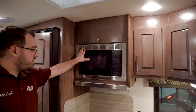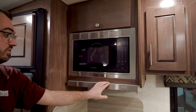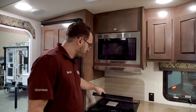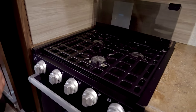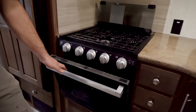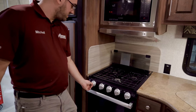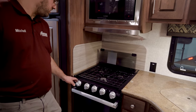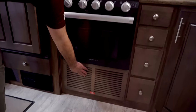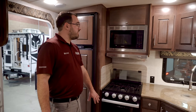Here you have your Furrion microwave, powered off of 110-volt electricity, with some nice storage above it. As mentioned, there is a fan and a light above the stovetop that exhausts outside. You have a three-burner gas cooktop as well as an oven. Both the cooktop and the oven will be lit using these knobs as well as the direct spark right here — no need to carry a grill lighter because it is just lit using that sparker. Underneath the oven is going to be the furnace unit itself — the furnace is ducted throughout the camper through the floor, but the unit itself is underneath the oven.